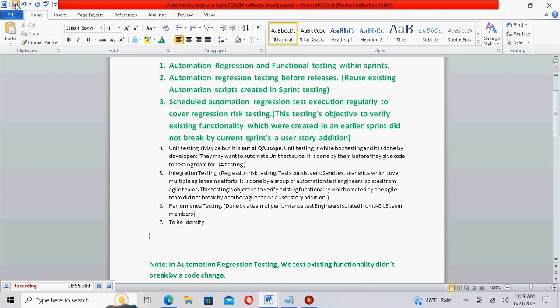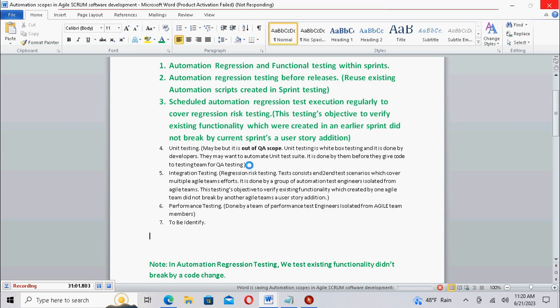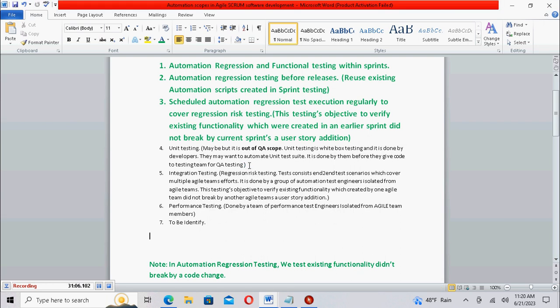Now another scope, that is unit testing. Unit testing is usually done by the development team. So maybe it is in a scope, but out of QA scope. From the quality assurance point of view, unit testing is out of scope, because that testing is done by the development team.